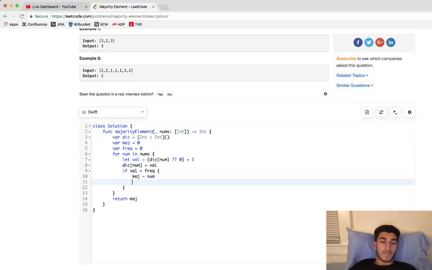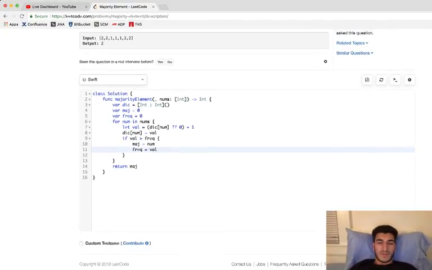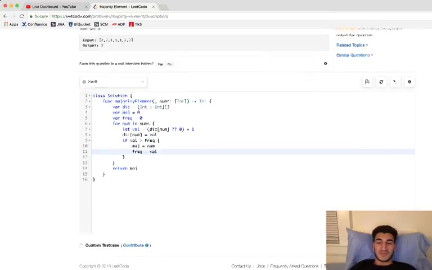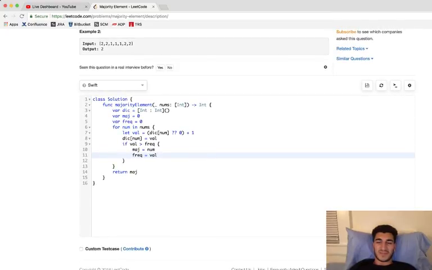Oh man. Frequency now equals the value. Okay, that should work. If it does, I'm gonna have to quit because my computer's at 5%.